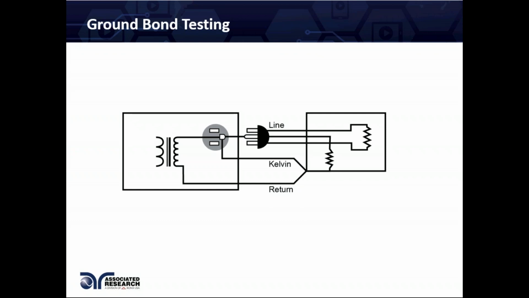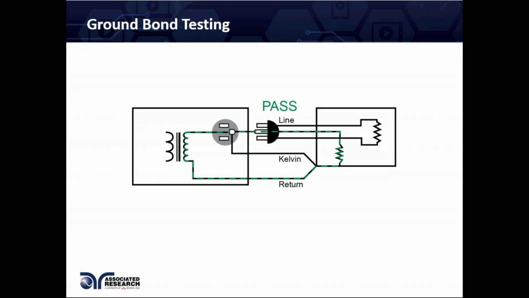In some cases, like the previous picture we saw, we were showing just using test lead clips. That's also a way you can perform a ground bond test, but safety is our thing, so we want to make sure we give you all the tips on safely performing the ground bond test. If you follow the green dashed line, you'll see that the high current is being injected into the ground pin, and it's measured back on the chassis of the product.